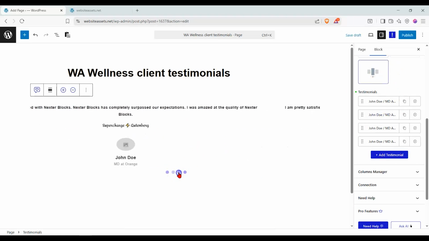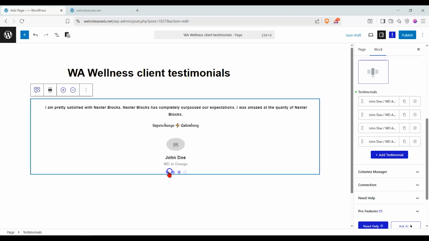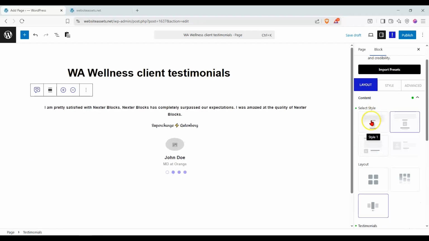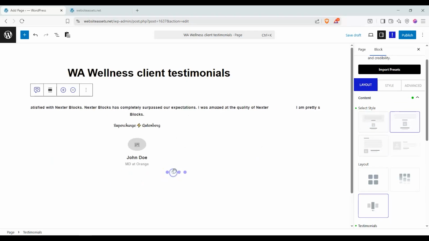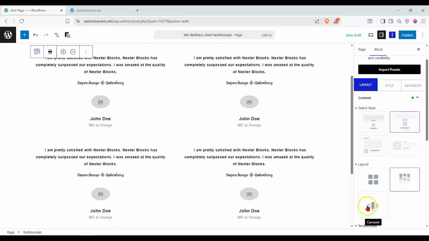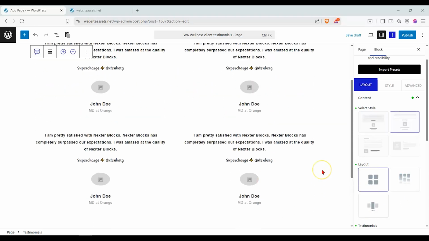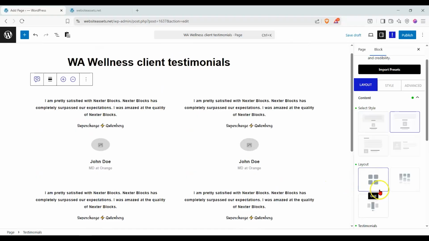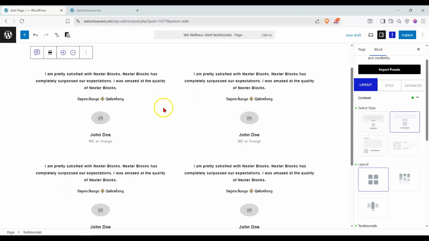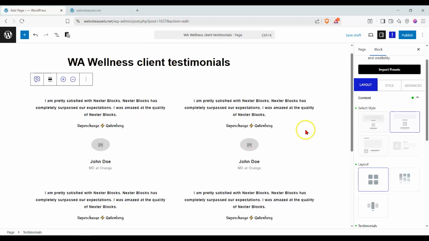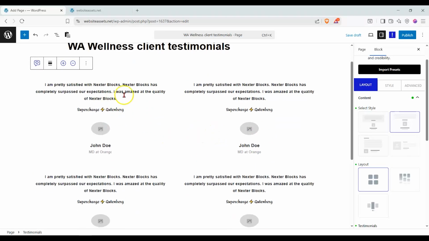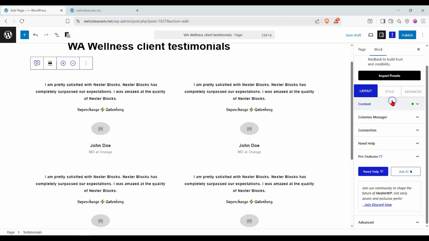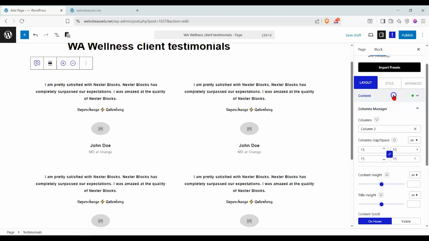We have this area over here. Let's go ahead and use this one on, probably on masonry, or probably, what would be great? Probably a grid of 4 would be great, and we would probably have our customers look at this and they'll be like, okay, yeah, that's a lot of testimonials. All right, so we'll stick with this and let's take a look at our content.